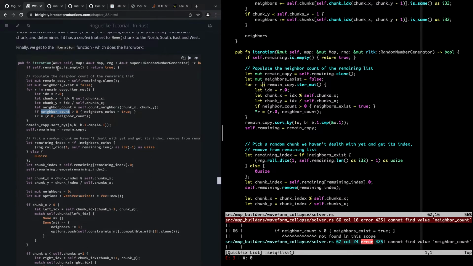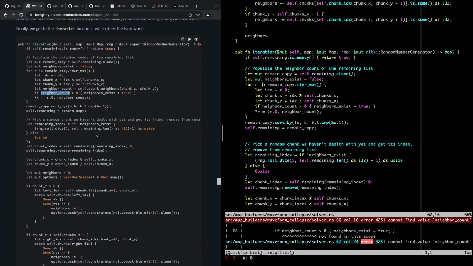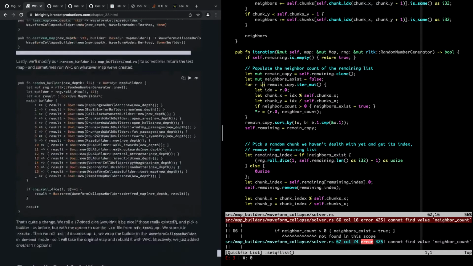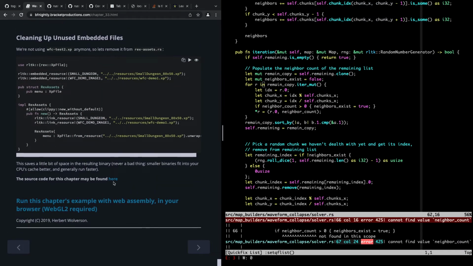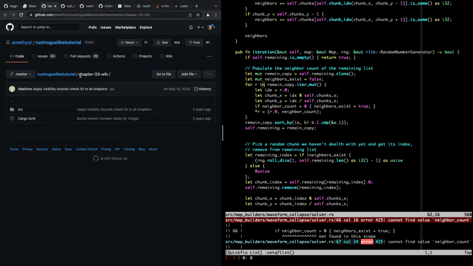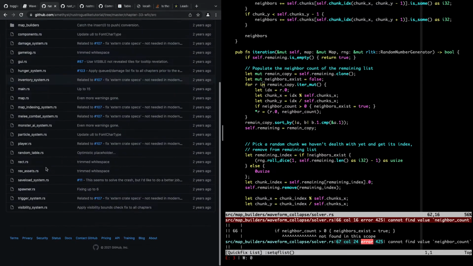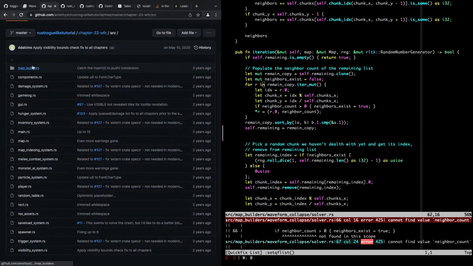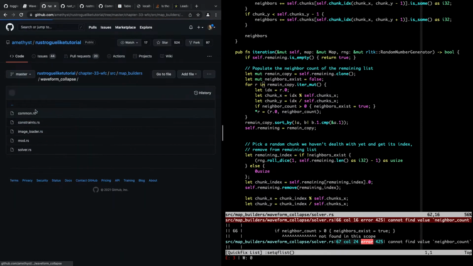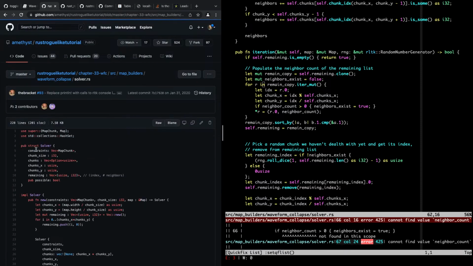So this must be a bug in maybe this version of it. Let's take a quick peek at the repo and see, we probably just need to initialize map builders. Probably just need to initialize it to 0 somewhere.